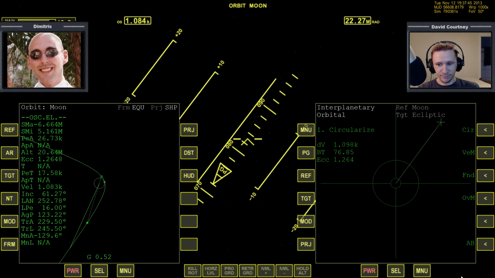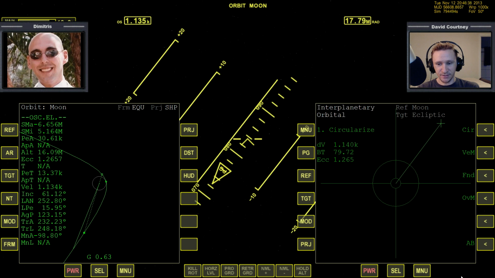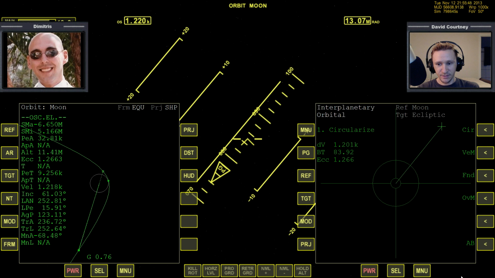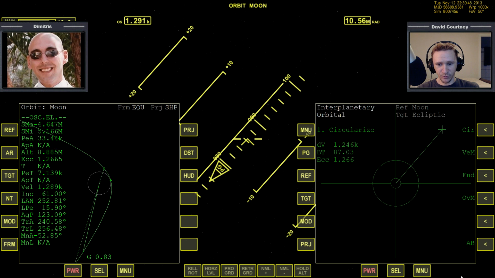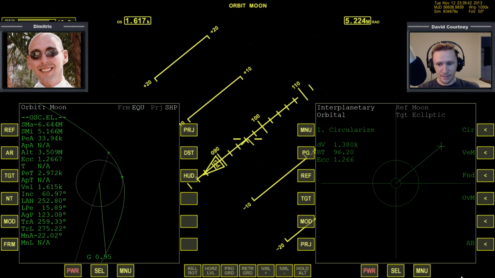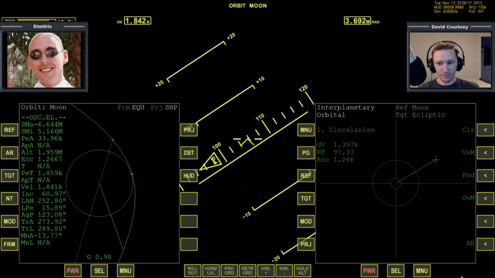Okay, so let's warp time forward. Whatever method is best for you. Yeah, it's the same way, you know, just however you want to do it, whatever you're more comfortable with. So PET's about 8,000. We're getting down there. And again, be careful when you get down to the lower numbers because you're accelerating, so the time ticks by.